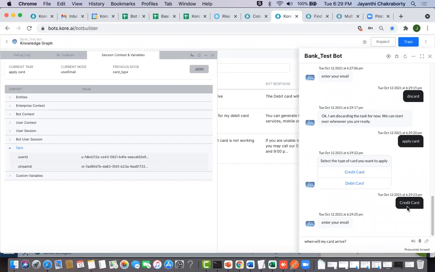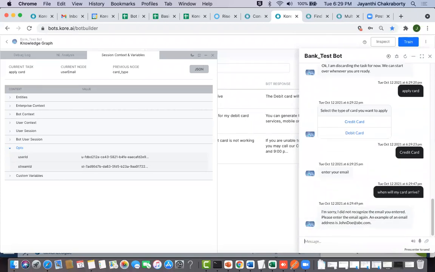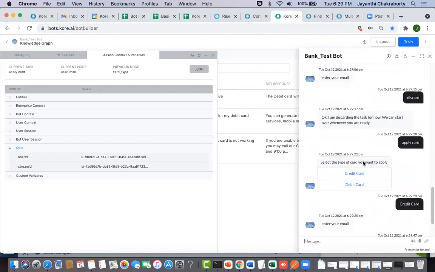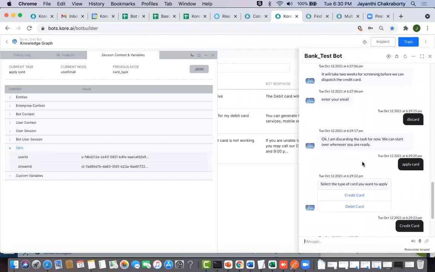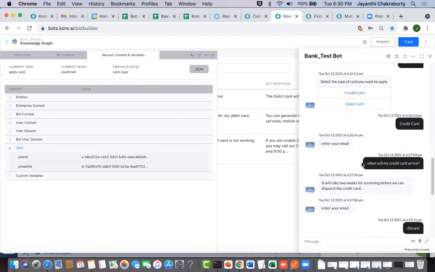He will not like to see the arrival time for a debit card. Now here you will see it typically leads to an ambiguity, where it will present both of them to the user: do you want the question for debit card or do you want the question for the credit card?